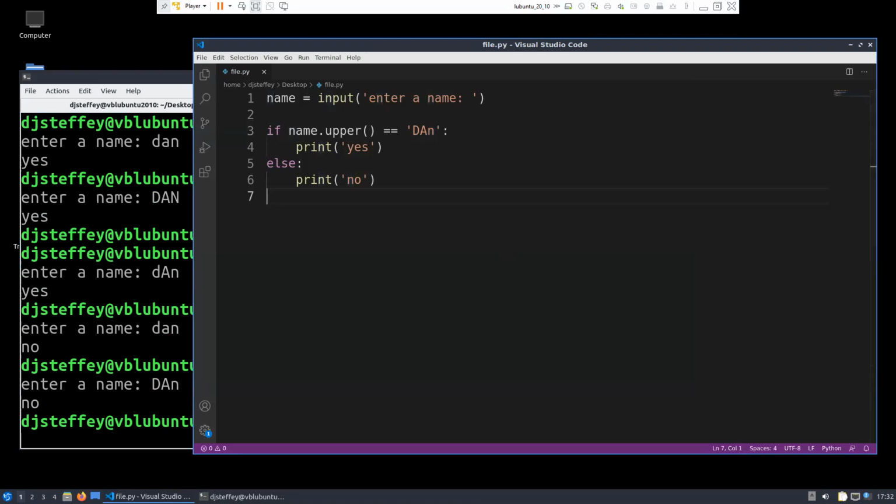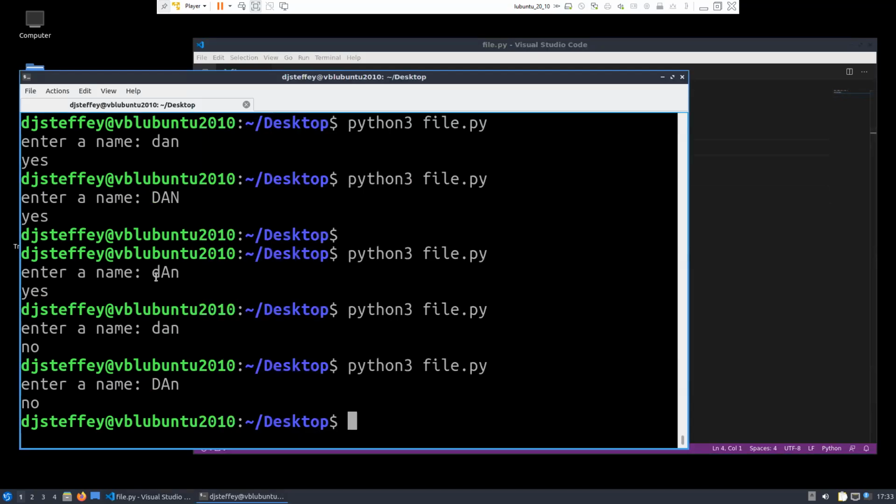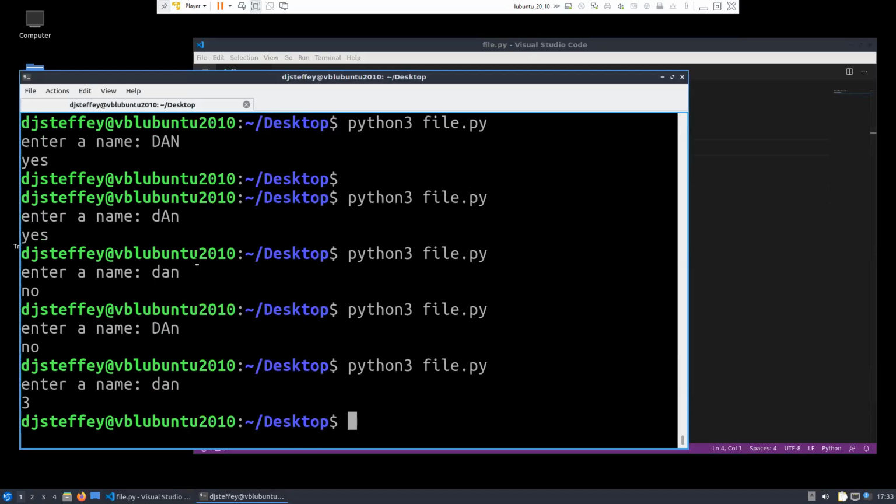Okay. A couple more things to look at. So let's talk about string functions. You know, we've mentioned through several other videos functions that are built into Python, or functions that you create yourself. Remember, we've already used one so far. We printed out the length of a string. Length is a built-in Python function. So this will tell us how many letters are in the name. Dan, there are 3 letters.